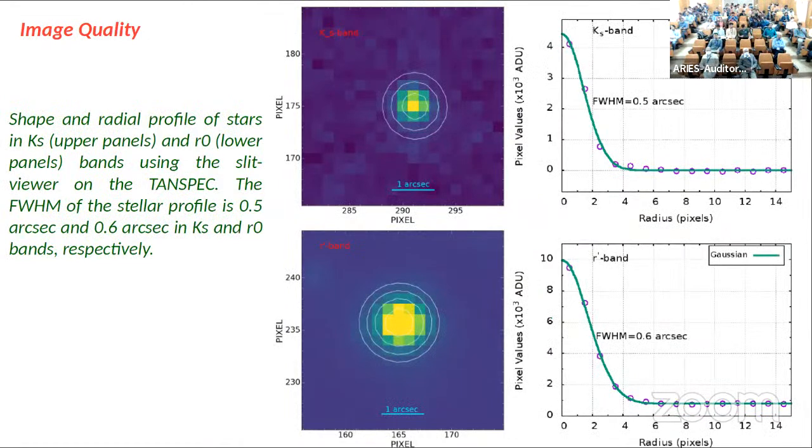As far as image quality and optics are concerned, we have taken some test images, and these are examples of images in the best optimal condition. If you fine tune this instrument with the telescope, you can have images of 0.5 arcsecond. So aberration in the camera is the higher limit of the seeing. If seeing is better than this, you can have 0.5 arcsecond, and you will have very little slit loss. Similarly in R band, because we have sensitivity from K to R, we will have 0.6 arcseconds. This is the best, and usually we get around 0.7 to 0.8 arcseconds, and most of the time less than 1 arcsecond, always for this telescope.